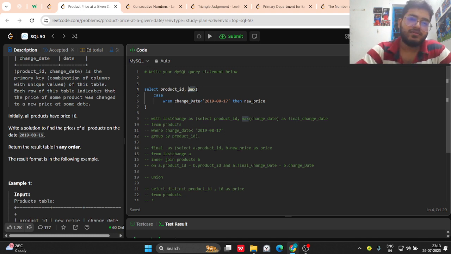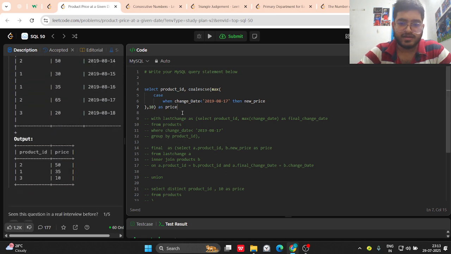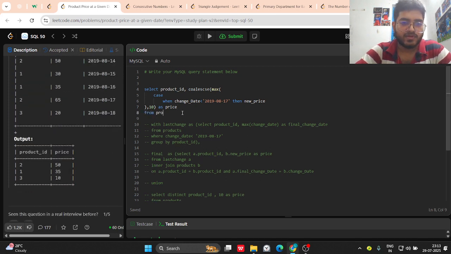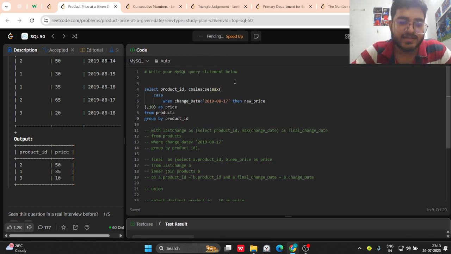We should simply coalesce it with 10, as we need it as a price, from products, and group by product ID. Let's try to run this and see what mistake we are making.